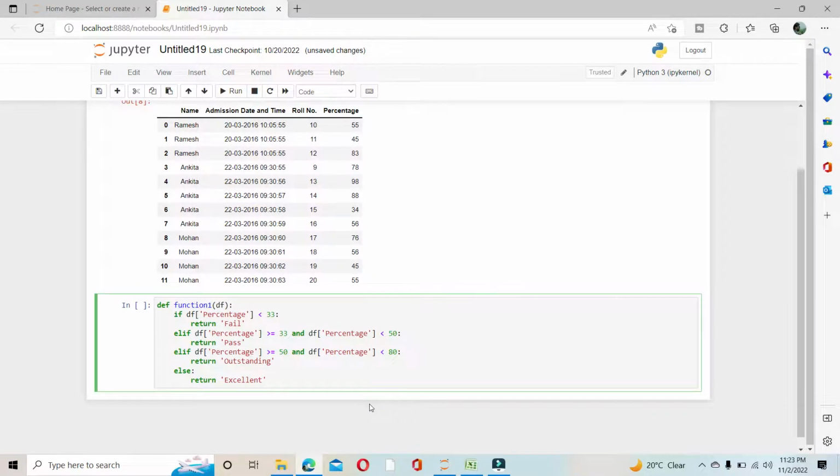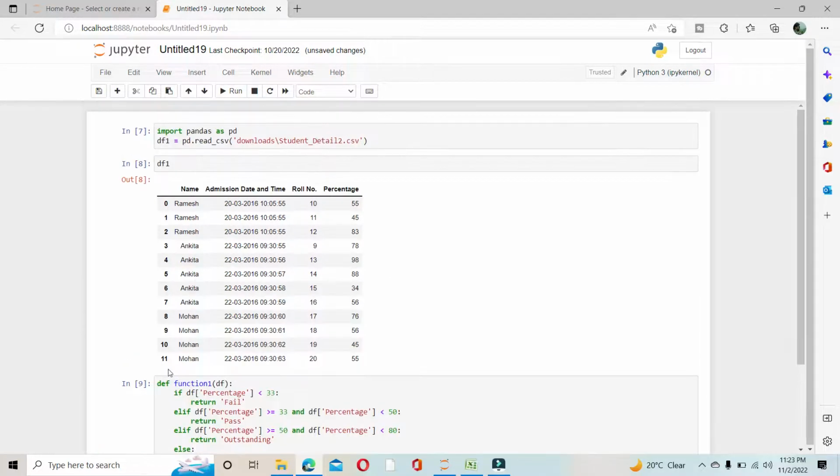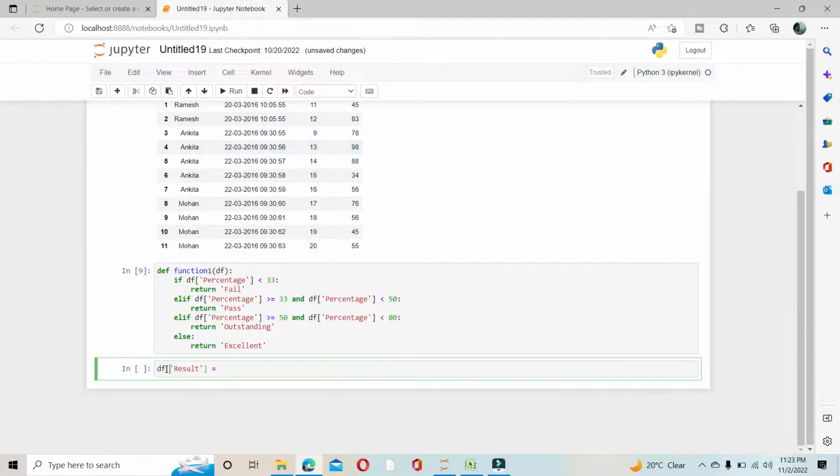Okay, run it. Then df result is equal to df. My data frame name is df1.